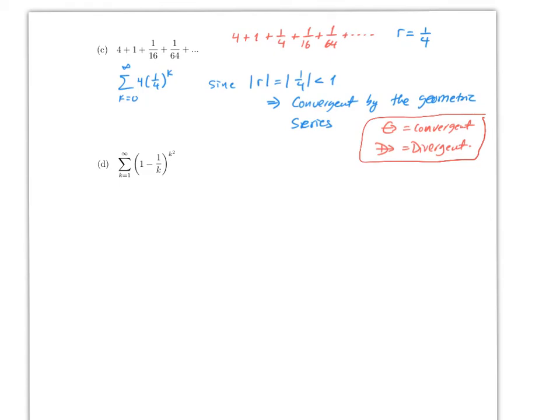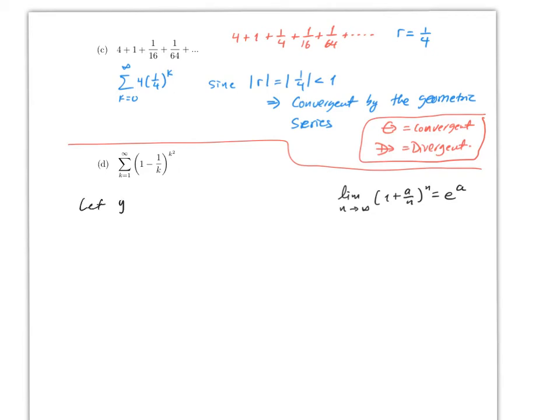All right, so for part 1D, this looks very, very similar to the previous one, but not quite. Remember, from there, the limit as n goes to infinity of 1 plus a over n to the n power is equal to e to the a. So this is not quite the same because this is a square and this is not a square. But I told you that this result came from using L'Hopital's rule. So we're going to do that here.